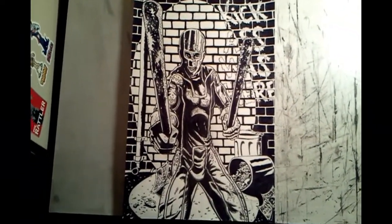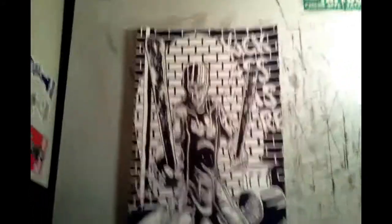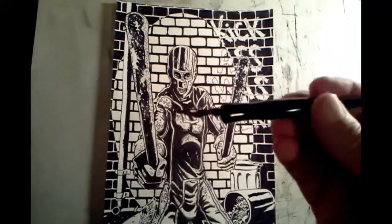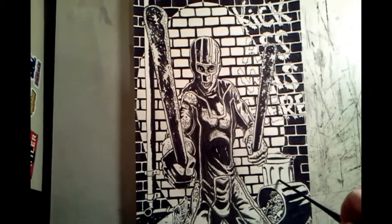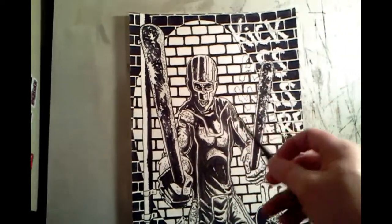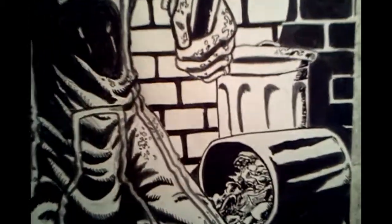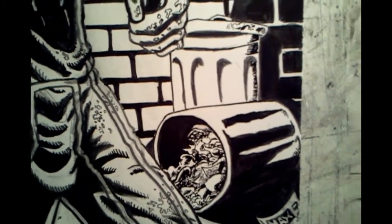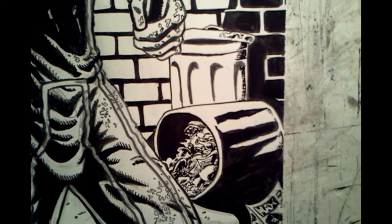But there you go. It's near finished, got a ways to go though. Like I said, I've actually been using the quill pen and I've actually gotten comfortable with it. All the foreground stuff was done with brush, then I went in with the quill in the back, and then I went in with the brush and did the dark lines. I've had pretty good luck with the quill pen on this one. In the past it gave me a little bit of trouble.